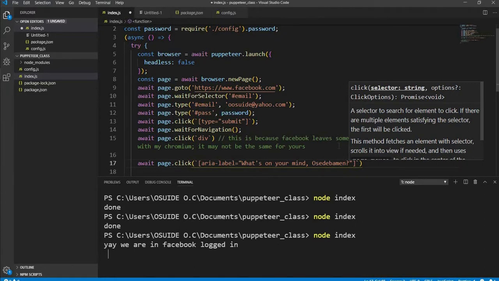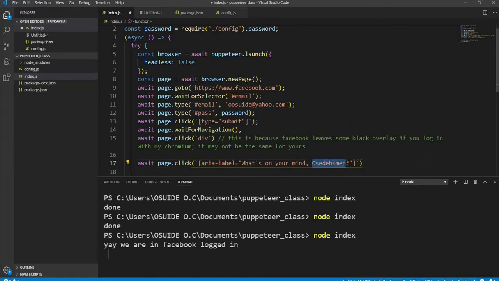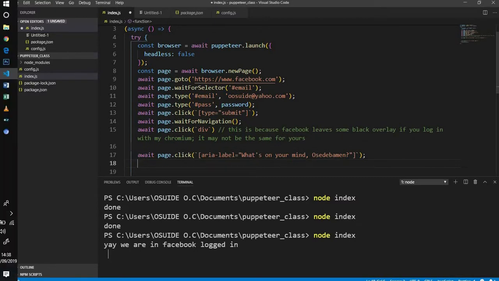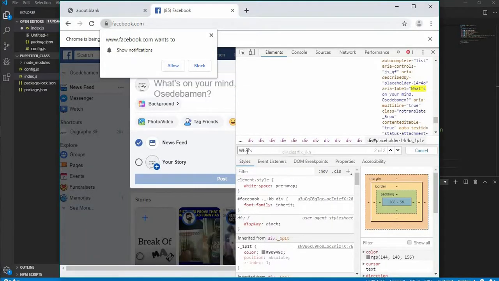I think this is correct, but obviously this will probably be your name in your Facebook account, so feel free to use your name. As I said, I search for what's on your mind here, so you can easily search for what's on your mind, and you look for the aria-label by searching here.